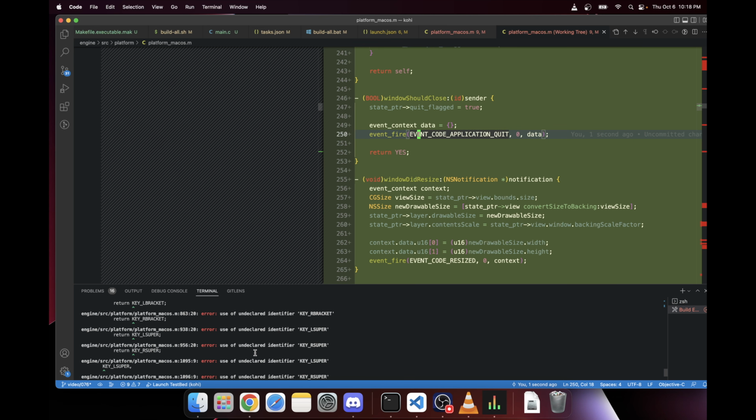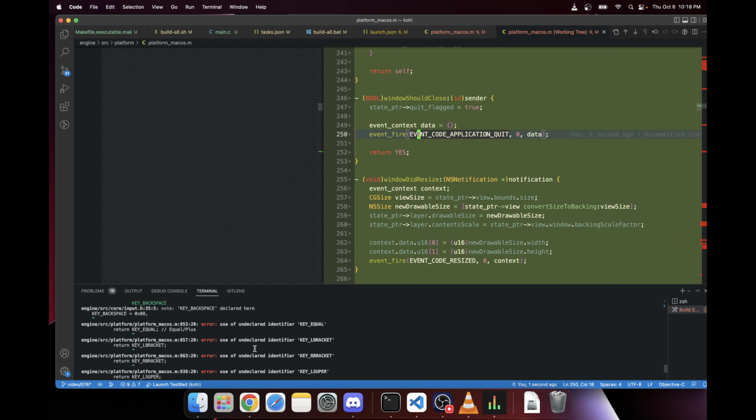And right, so we have actually updated some of our key definitions, right? So we have some keys in here that don't actually show up yet because we don't actually have any of those things defined. So we actually need to go to, what is it? I think it's input.h.